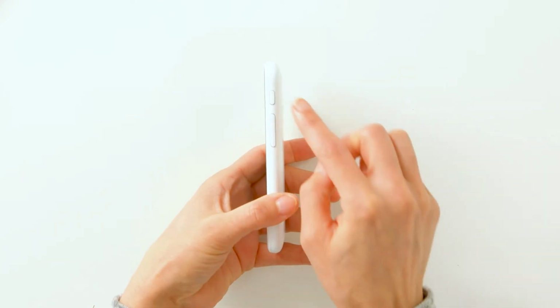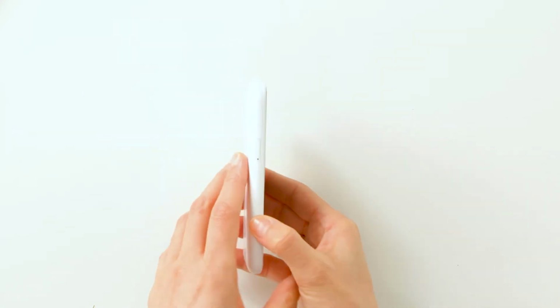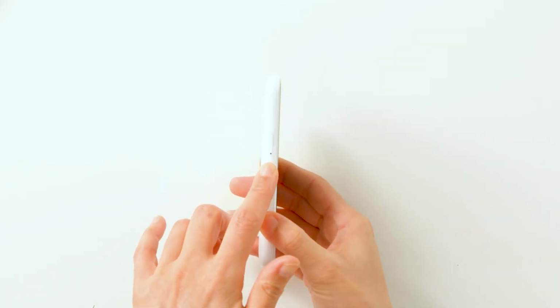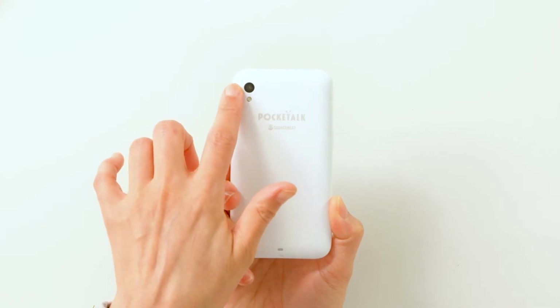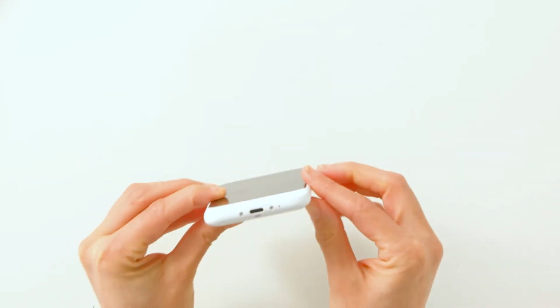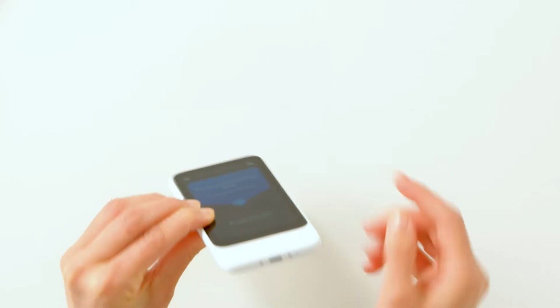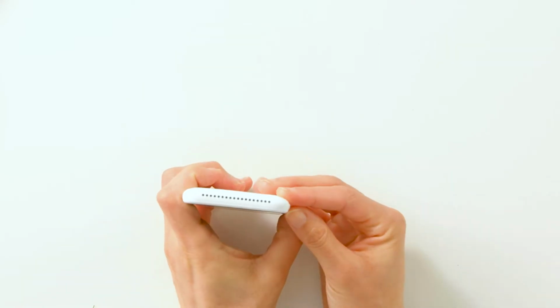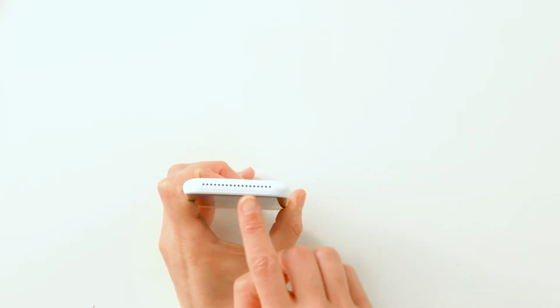The right side has a power button and volume control button. The left side has a SIM card slot. The back has a light and a text-to-translate camera. The bottom has a noise-canceling microphone and charging port. The top has a powerful speaker and another noise-canceling microphone.